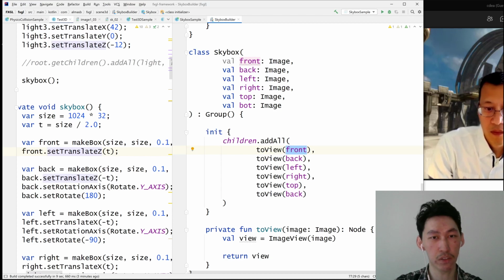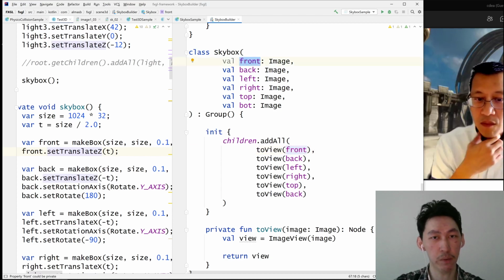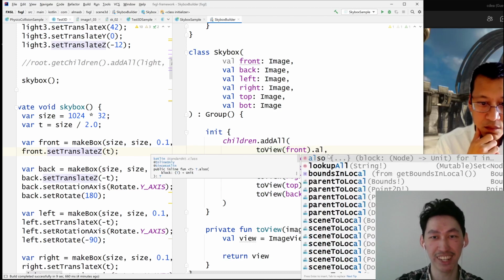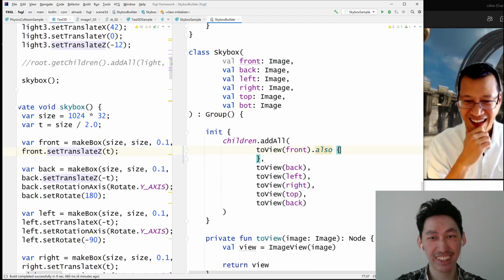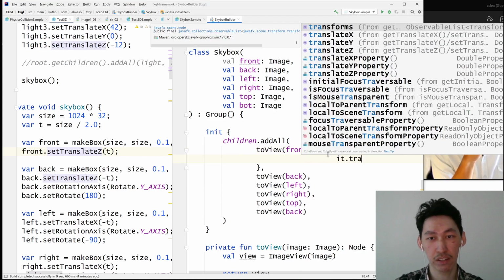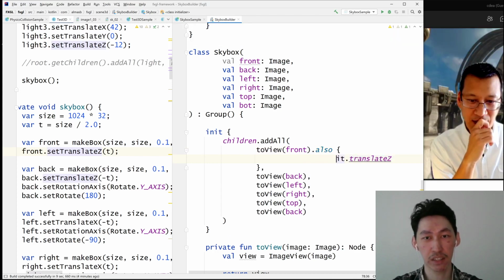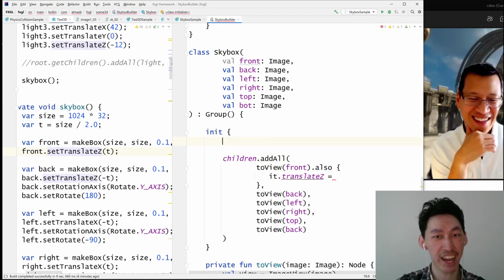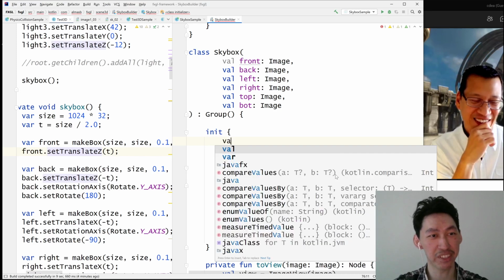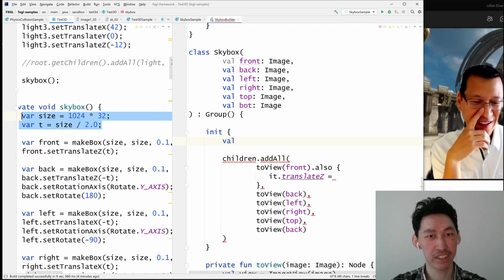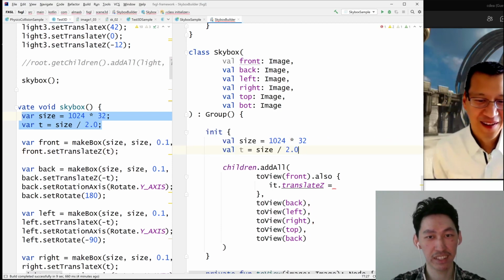Yeah. So this is the view. It's the view that I need to change, because image is just the data. So it's this view that I need to change, which I can do immediately from here because it's Kotlin. Nice. Oh my goodness, translate Z. It's like you could prototype immediately with Kotlin. Yeah, you can do a lot of stuff with Kotlin. That's so nice. That's one of the reasons I like it. And then you could refactor it later and just build the API the way you want it. That's really cool.